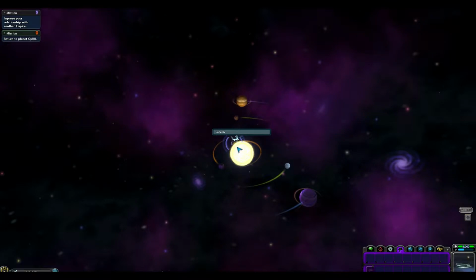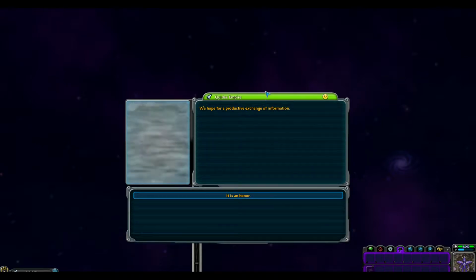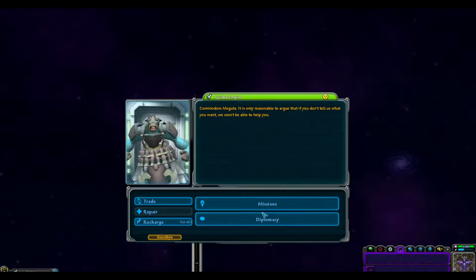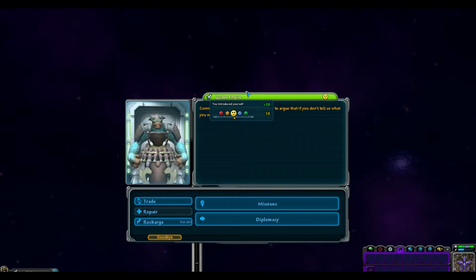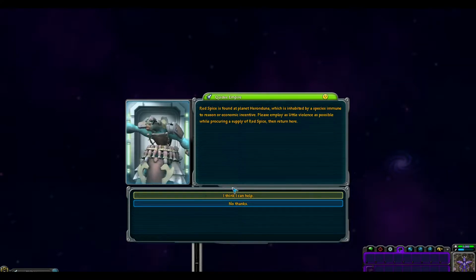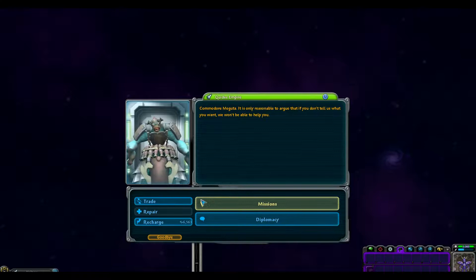So now we can go say hi to these people. Curious DNA structure. Are you able to speak? Yeah, I'm from Aguta. I come in peace. We're hoping for a positive exchange. You introduced yourself. Plus 10. I'm hoping. Sure. Oh, cool. So I gave him my red spice for $25,000.